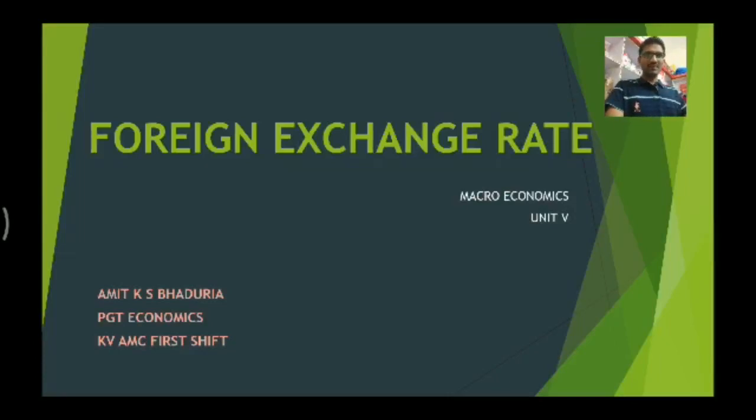I am Amit from KVAMC and we have finished the second and fourth units of Macroeconomics, Money and Banking, that was of 6 marks, then Government Budget, that was also of 6 marks, and again this fifth unit, that is Balance of Payments and Foreign Exchange, this is also of 6 marks. Children, remember that these 3 units are very easy. You just need to give some time to these units and even self-study will do a lot.